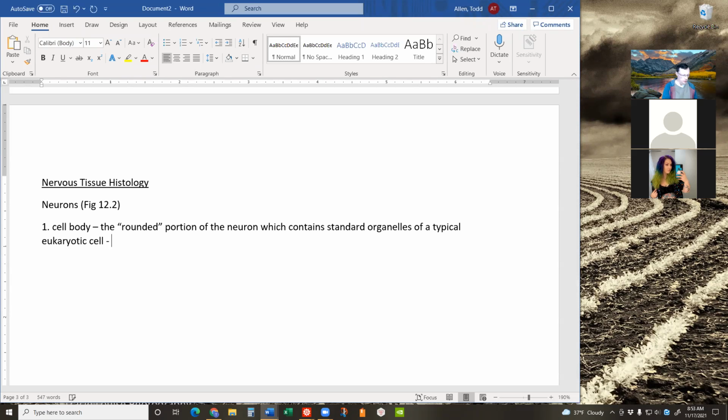Okay, so in other words, you're going to find the nucleus present in the neuron in the cell body. The nucleus is going to have the chromosomes with the DNA, your entire genome. You're going to find mitochondria there. You're going to find the Golgi complex. You're going to find lysosomes, peroxisomes, a variety of vacuoles, all kinds of cytoskeletal elements. The traditional architecture of a eukaryotic cell is represented in the cell body of a neuron.